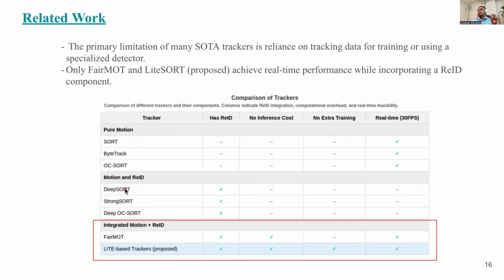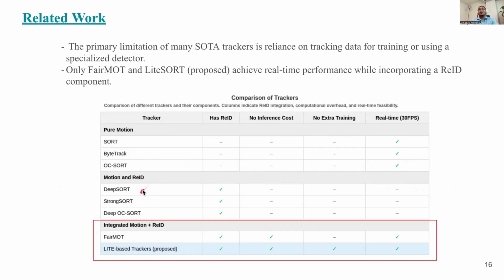ReID has appearance features when associating the track and the potential detection. But the motion just uses the previous trajectory and then assigns based on motion: this detection belongs to track 1, track 2. Because of that, motion-based trackers are fast, real-time. They don't have an appearance feature extraction stage, right? There is no separate CNN to extract appearance features.